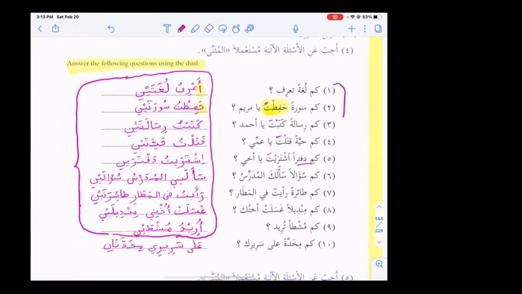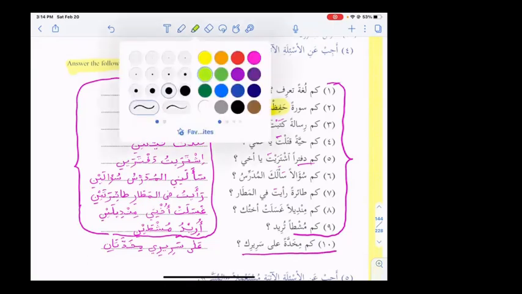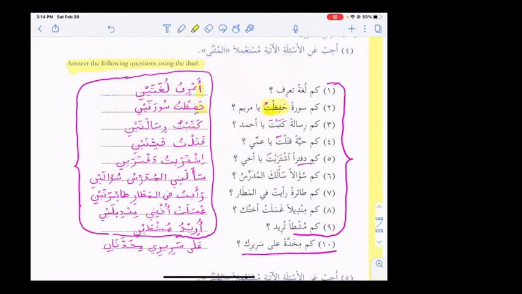From here to here is all dual mansub. And not here, because these will all result in jumla failure. But here, this is not jumla failure. This is jumla, it will be ismiya.